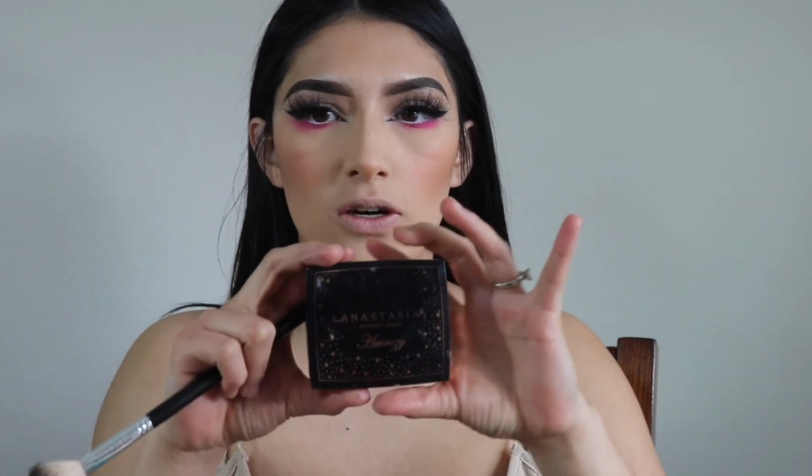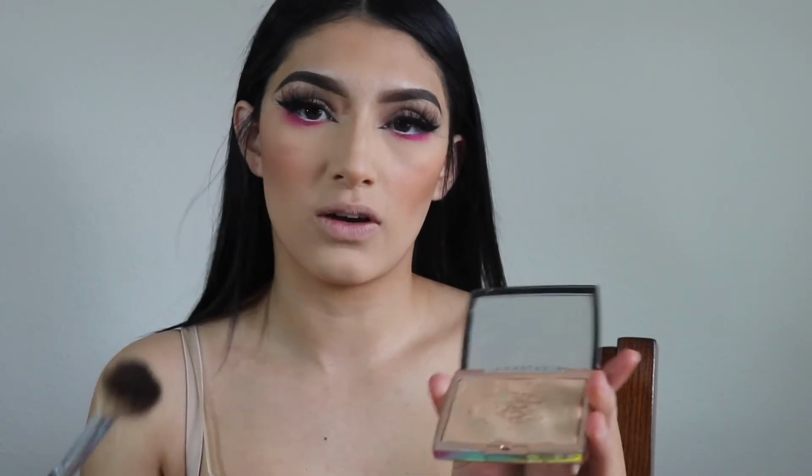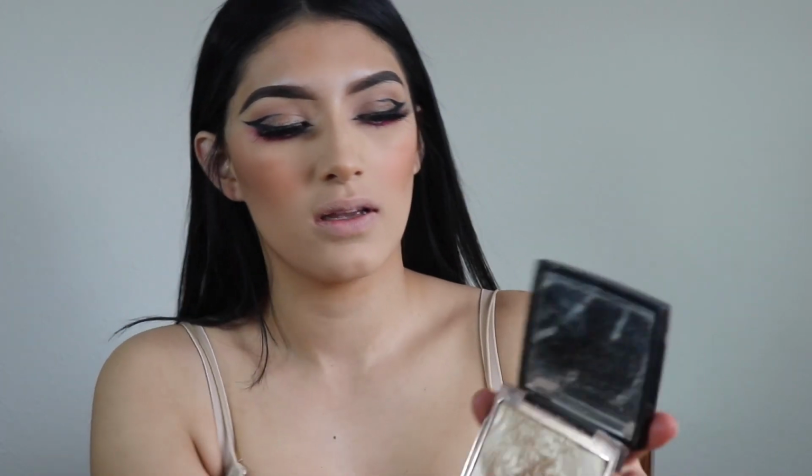You never know what you can accomplish until you go out of your comfort zone. Period. So for highlighter, I'm gonna start highlighting my face, and I'm gonna take the Anastasia Beverly Hills times Amrezy highlight. I haven't used this one in a while. I know why now, because it's kind of broken.